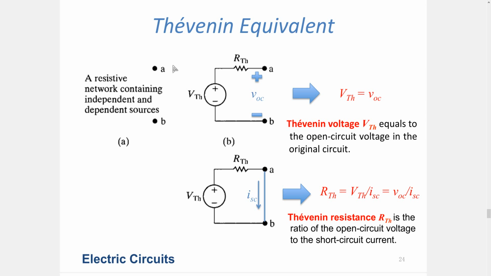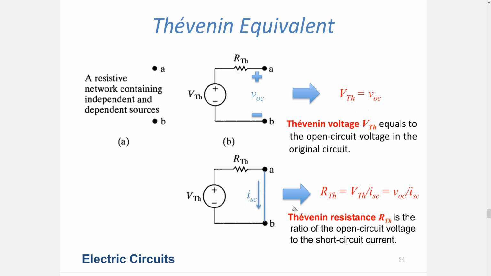Then we make a short circuit between A and B, but we do it in such a way that we can measure the current flowing from A to B. That is, you put an ammeter between A and B. Now I connected 0 ohms basically, so all the current that the circuit can provide is drawn through the ammeter, and I can read the amount of current that's flowing. That is the short circuit current. I measure the short circuit current and I measure the open circuit voltage.